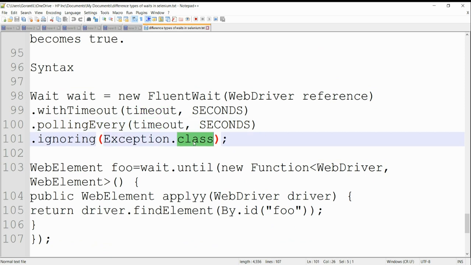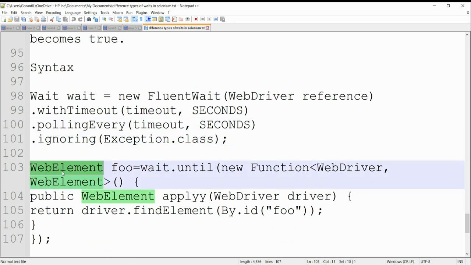Then we create the web element and wait until a new Function of WebDriver and WebElement. Inside that we declare a public WebElement apply for that WebDriver, returning driver.findElement with the locator value. This way we can apply our fluent wait.